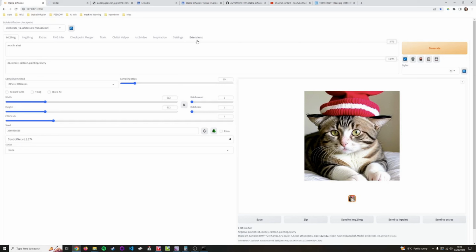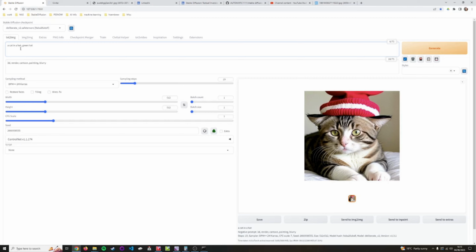In the meantime, I'll talk about some of the other things on this first interface. The text prompt is fairly self-explanatory. Obviously, you just type in what you want. You'll get used to how to word things. It's not always necessarily going to be in a human-readable sentence, but you might put certain things in that format. You can stick in a comma and put other things like a green hat.